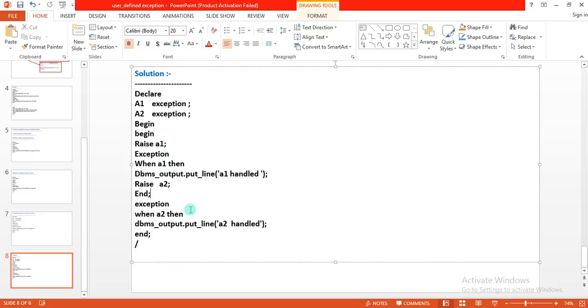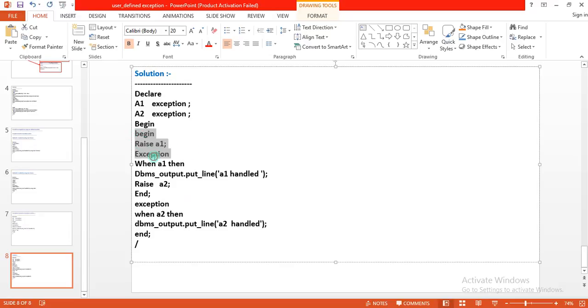If you want to go to the outer block, what will you do? You have to use another begin statement. Where do we use it? Begin above begin. We have to use another begin statement, so then it will read as the outer block.